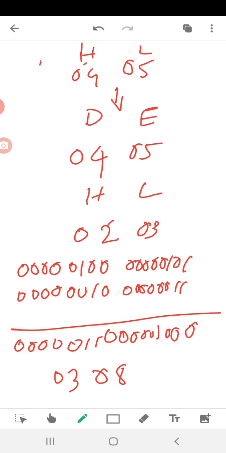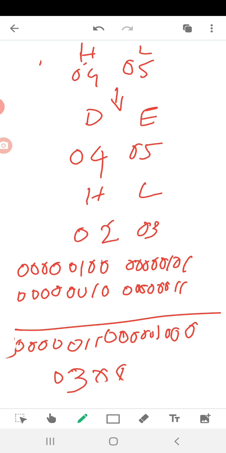Okay, this is the result of this addition. Here we don't have any carry. If you have a carry, that means after this addition one extra bit comes, then the carry flag will be set. Here there is no carry, that's why the result will be 03 and 08.